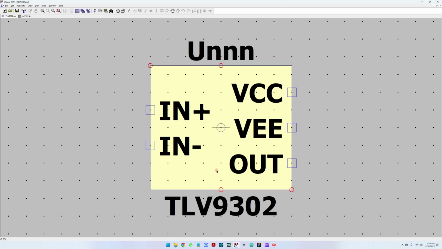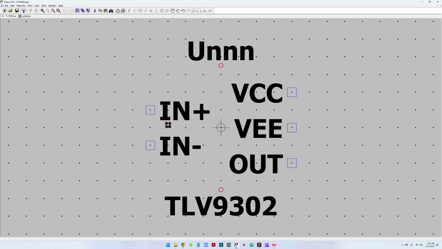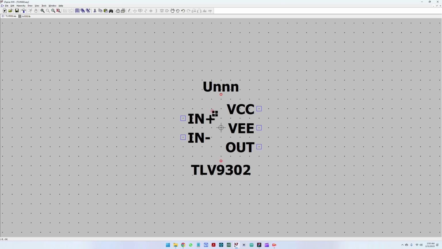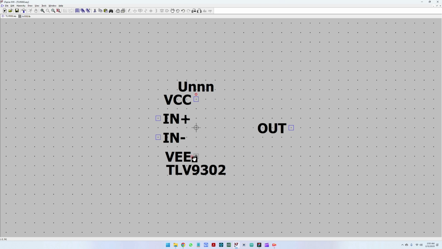In my case, this would be the component. Let us delete the square, which is not the symbol that we would like for an operational amplifier. And let's move the pins a bit here. So the VCC would be on this side, output would be here, and the inputs would be here.